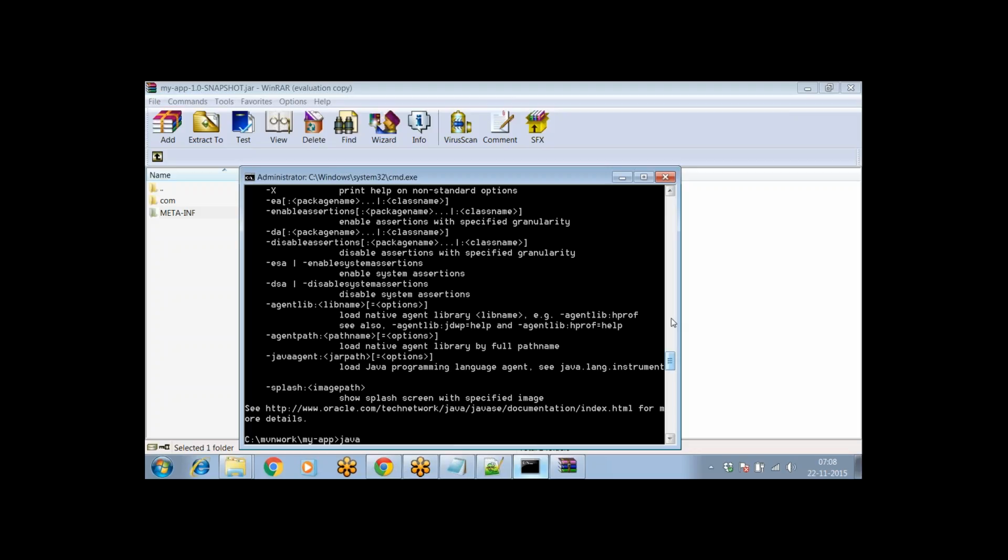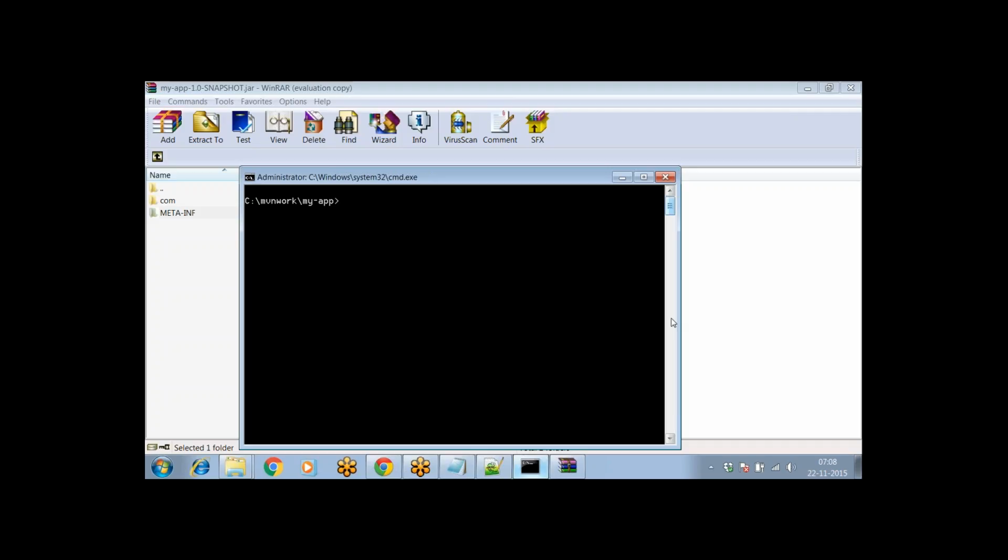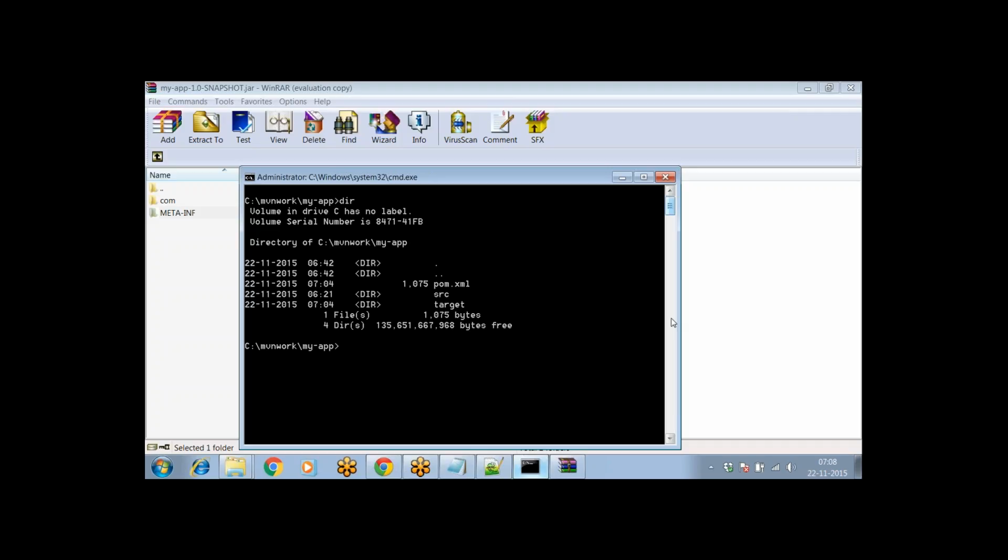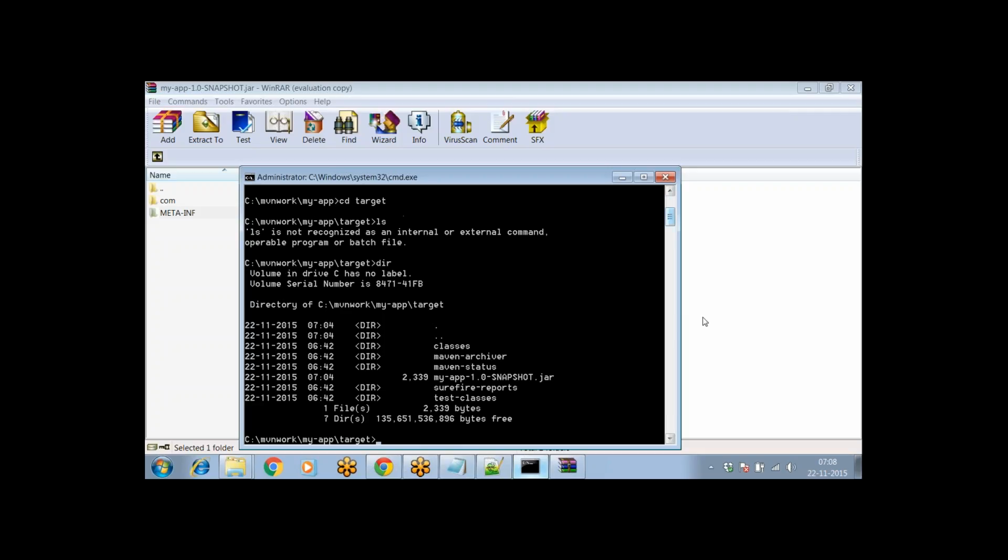First of all, I would like to avoid this one. Where are we? Go to the target folder and let's check once. What is that file name? Is it changed by any chance? No, right? Okay, now I'm in the same folder. I don't need CP.